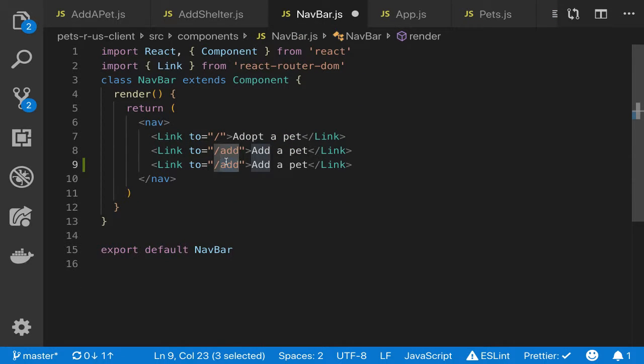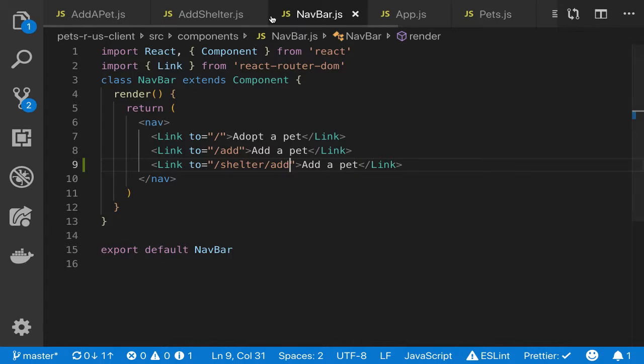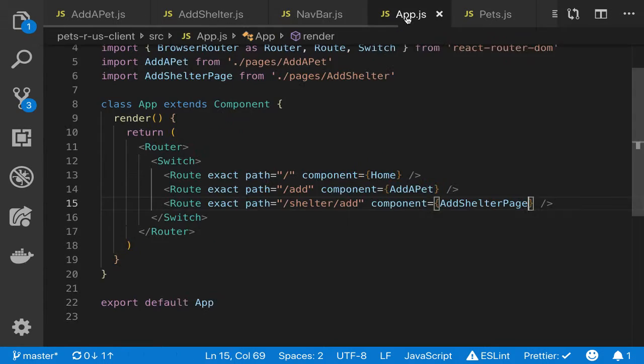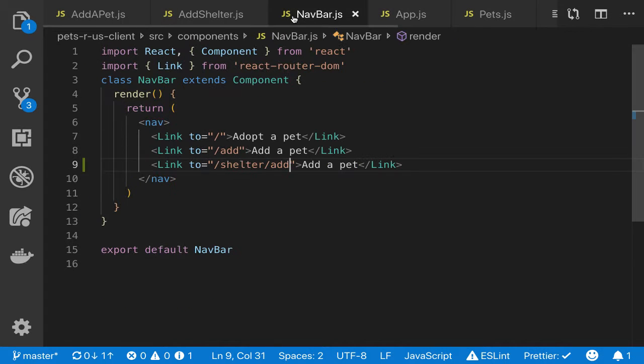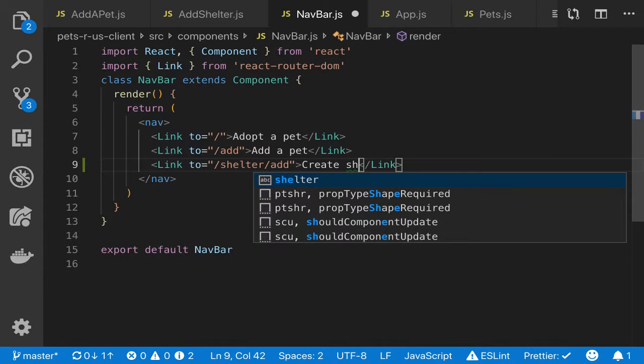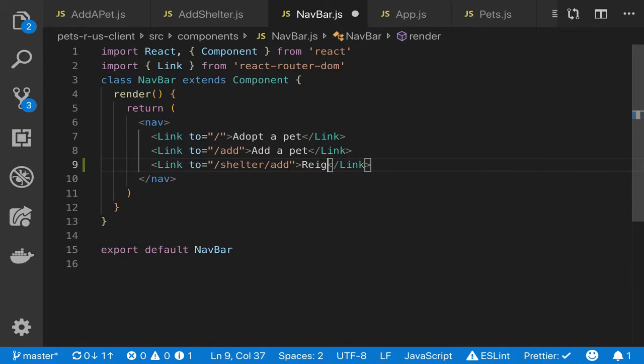Link shelter/add. Right? Shelter/add, shelter/add. Let's do create a shelter. Register a shelter.